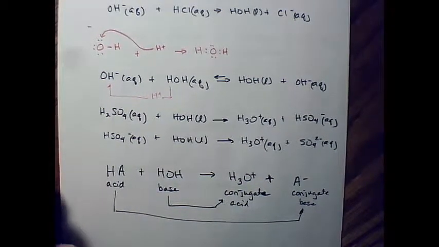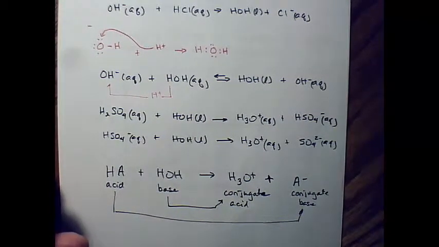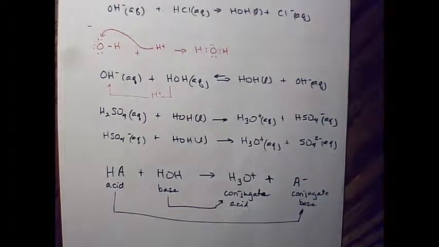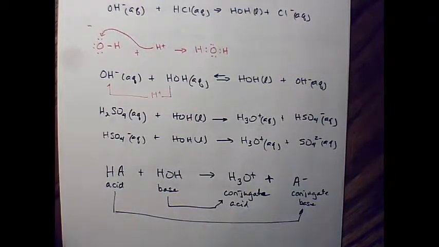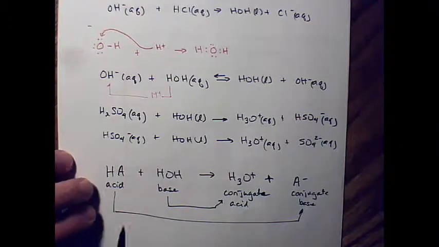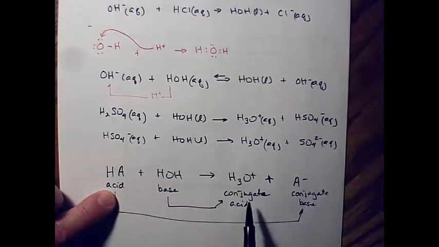Is that what the Arrhenius acid is doing? No, we don't use those terms for Arrhenius. But Arrhenius being a simpler idea, a lot of times it's easier to figure out what's going on by thinking about Arrhenius. But it's also necessary to think in terms of Bronsted-Lowry because so many things that behave like acids and bases would not fit the Arrhenius theory. Okay? So those terms you need to know: acid, base, conjugate acid, conjugate base.